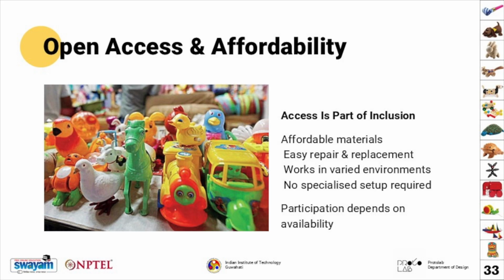Universally designed toys consider everyday environments: homes, classrooms, outdoors, and shared spaces. For example, modular toys made of durable, repairable parts remain usable even after damage. Loose part toys made from simple materials can be replaced locally rather than discarded. Affordability is not about making toys cheap, it is about ensuring continued participation over time.